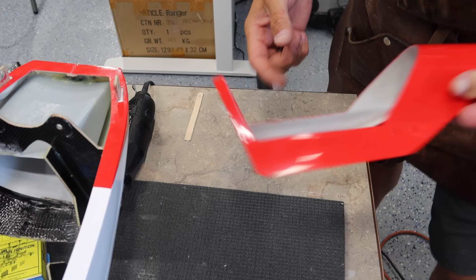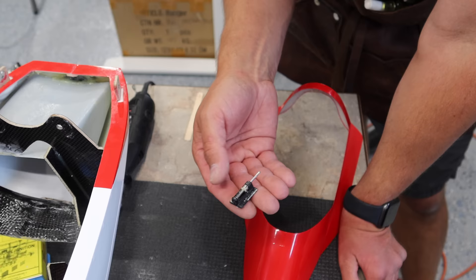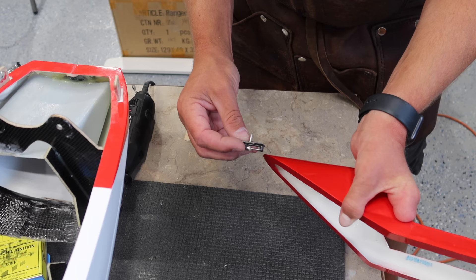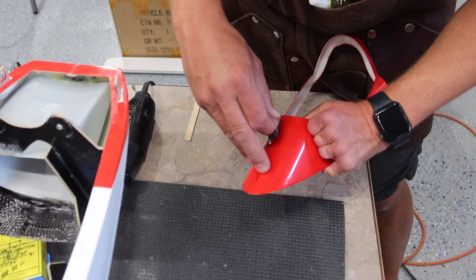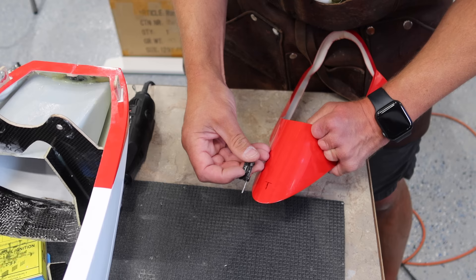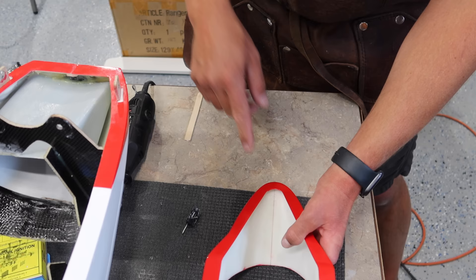So while we're waiting for the engine stuff, we're going to start working on the hatch for the canopy. There's no hatch latch included with the kit, so this is one that we have supplied, and there's no instructions of course on how to do this. What I like to do first is get all my dimensions figured out - hold it in place and figure out where it's going to fit. Some important things: when you pull this latch all the way back, it's actually pulling the pin out of the area where it's going to contact the fuselage enough. Then the forward motion is the actual movement of the latch or pin that opens and closes it. I'm going to sand out this area just a little bit with my Dremel and get that opened up.